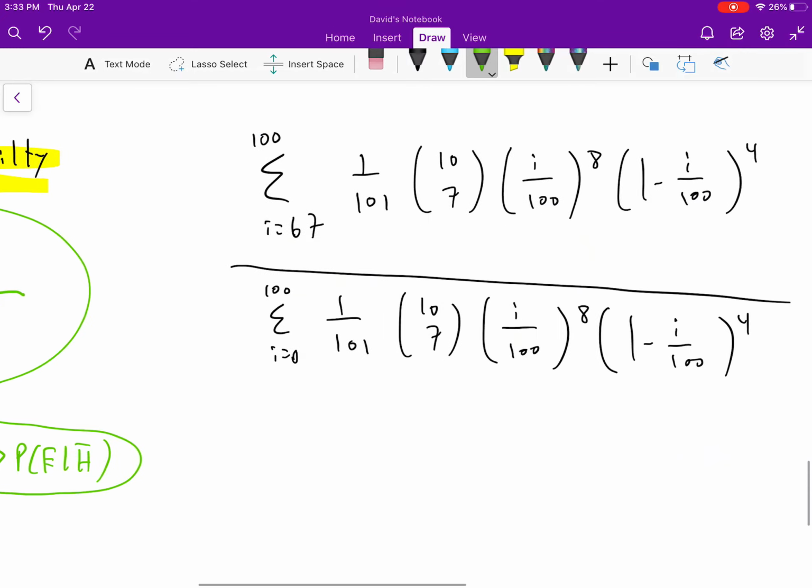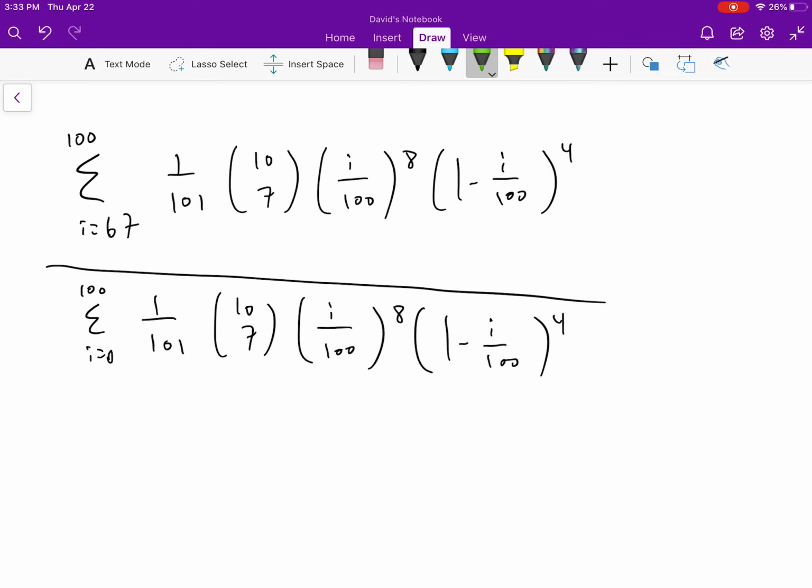Now, to your other question, here's what you sent me in the email. You have the right idea, of course, because this is what we did in class. There are two slight issues with what you did. The first is that this 8 and this 4 are correct because you had 8 successes and 4 failures. So of the 12 people, 8 of them succeeded. However, the 8 and 4 are not reflected here. You're saying from 10 people, I got 7 successes. So you'll have to change that like this. So there's your first issue. You just need to adjust that for the new data you have.